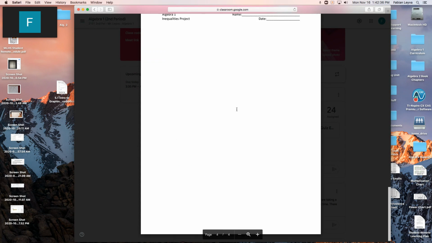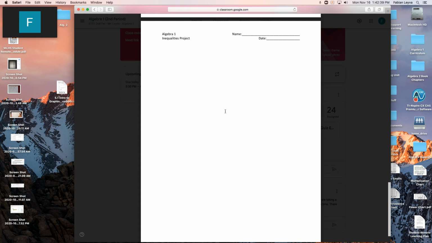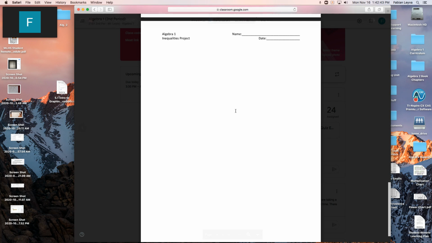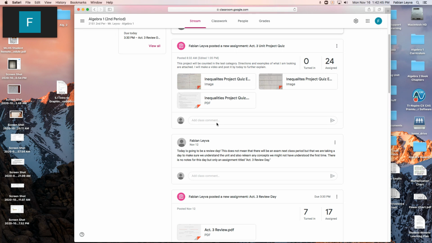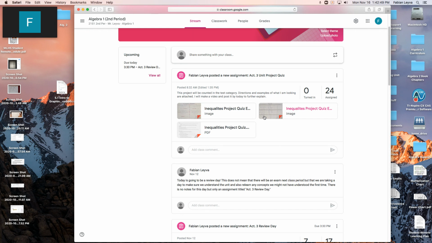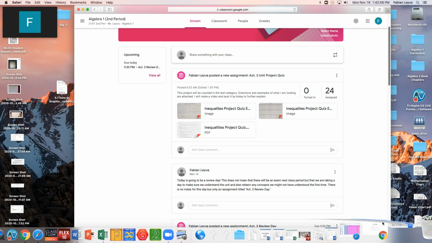This one is just an extra page, so you can do your poster here. If you want to make your 4 boxes using this page, you can. If not, just use a different piece of paper. It doesn't really matter. This is going to be due at the end of the week. If you have any questions, please let me know, especially if you're in class or out of class. I can even go over it and make sure that you have all the things written down. But other than that, that's pretty much your quiz.